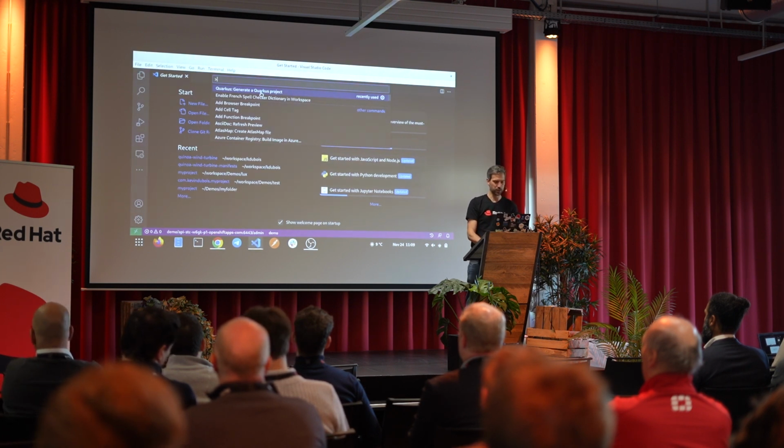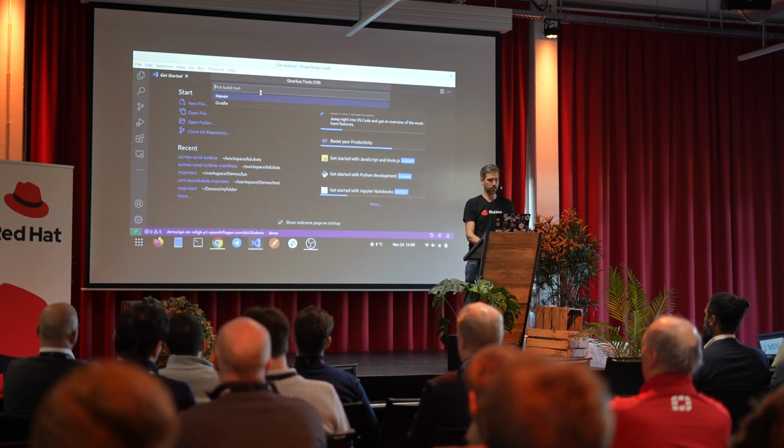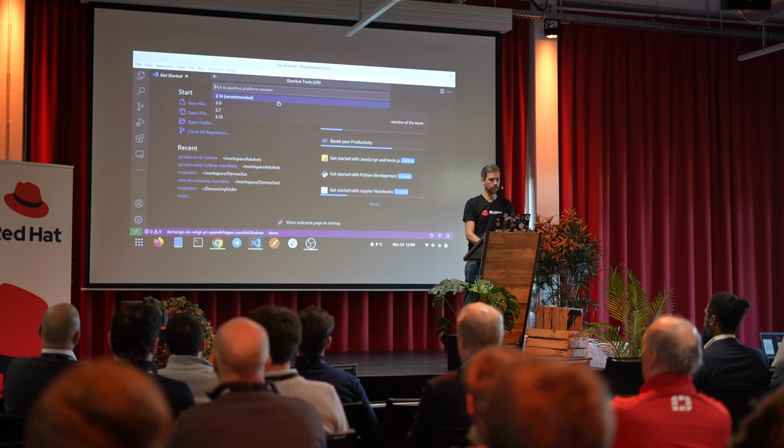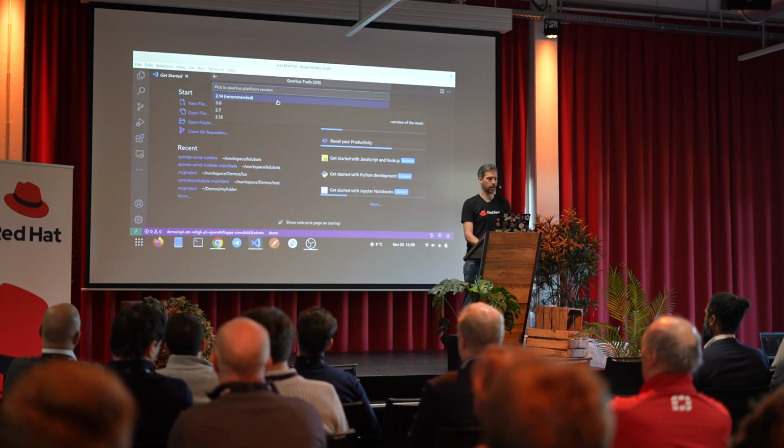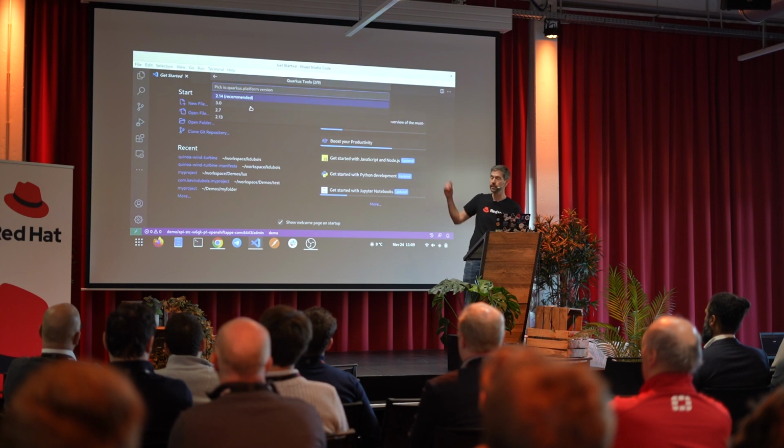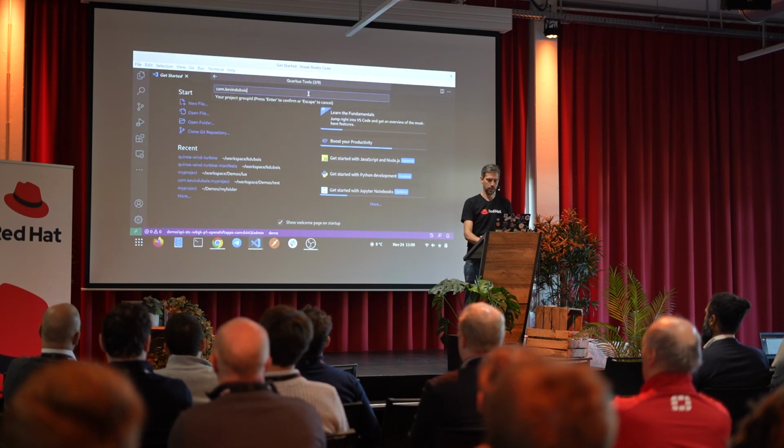All right, so generate a new Quarkus project, and I want to use Maven, and I want to use 2.14, which is the latest stable version. For those who are familiar with Quarkus, you can see there's already a 3.0 coming down the pipeline. Around the spring, I think that'll be a stable version.